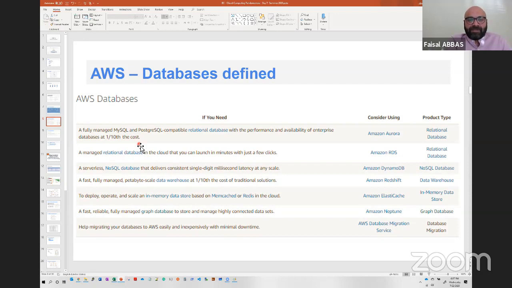Managed database services with just a few clicks, and that is correct. And we're going to witness this once we do the lab. Serverless NoSQL, they offer that. Data warehouse service, same thing, a tenth of the cost. And then several other glorifying things, they talk about their database offerings.